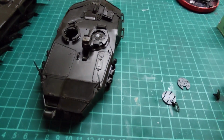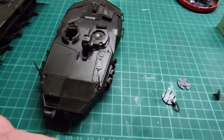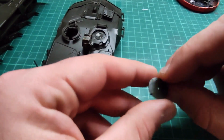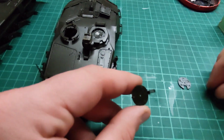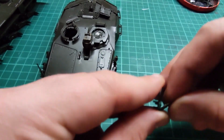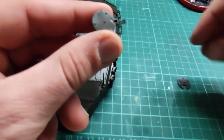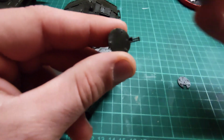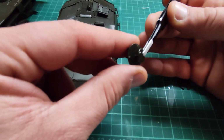And we move on to the most difficult hatch I have made for this kit. This is the three-part hatch. It is the gunner / loader's hatch. There are too many holes that you need to fill, and that was my weird sense of humor here.